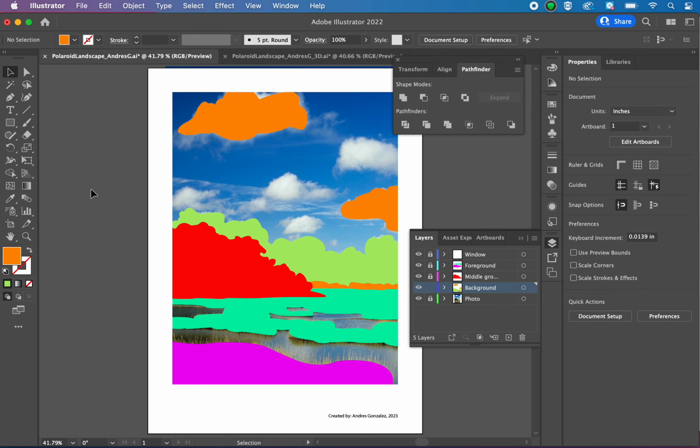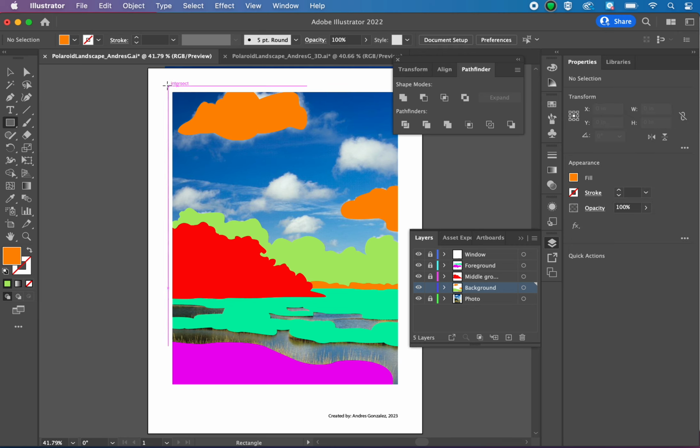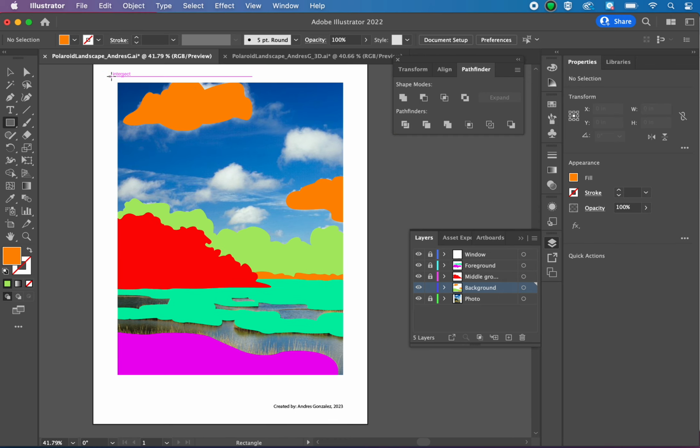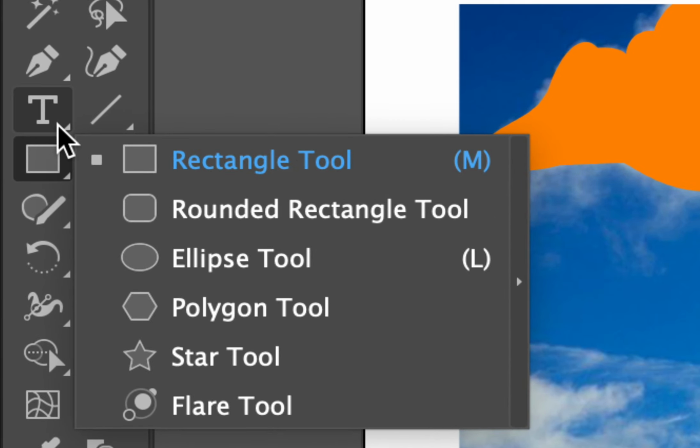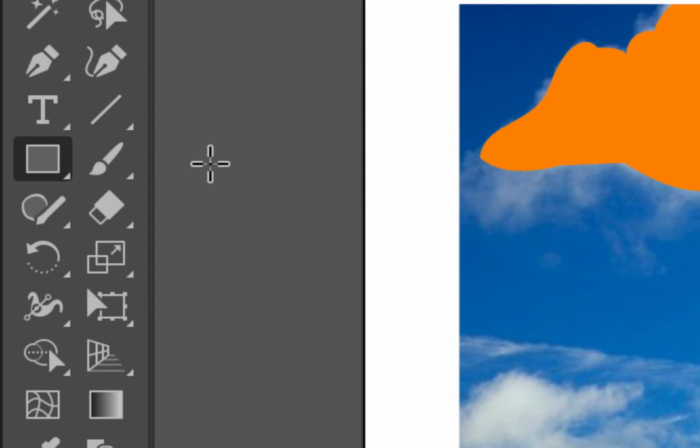And then the last thing that you want to do for the background, you want to create a space for it to be the sky. We never drew the sky just because it's a square, really. Like everything else is cloud. So I'm going to click on the fifth tool. Let me see, 1, 2, 3, 4, 5 on the left. All right, that's the square right there. If you don't see the square, if you click and hold it down, just like with any tool that has those little arrows on the right corner of it, right? If you click and hold it down, you can see all these different shapes. Don't play around with those other shapes yet, especially for this example. But the rectangle tool is going to be the one I'm going to use.